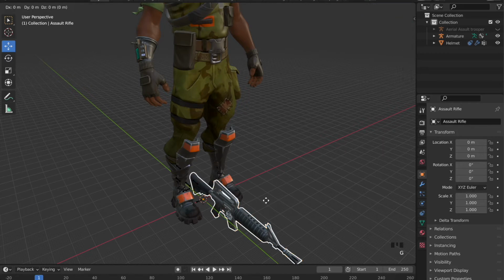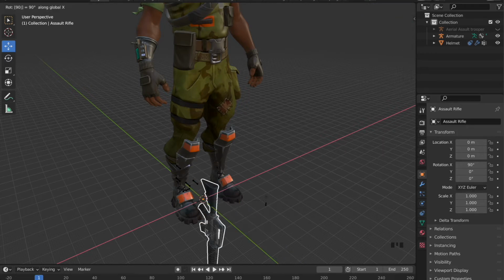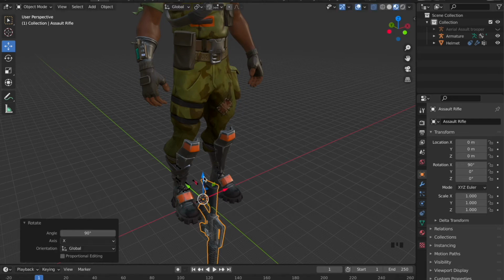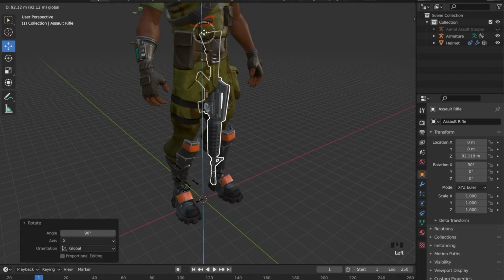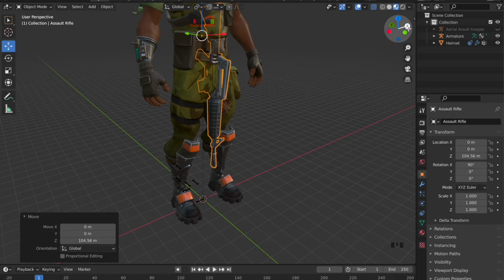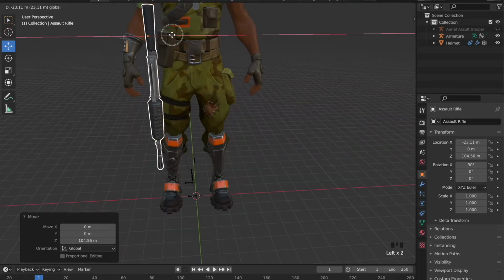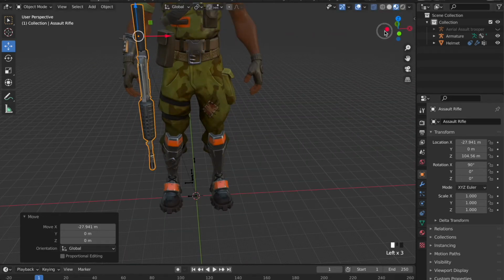All right. Anyways, what we're gonna do, we're gonna press G, and then R to rotate it, and then we're gonna rotate it on the X axis, I believe. And then we're gonna press Enter. And then, for the sake of this video, I'm not going to make it perfect, but I'm just going to do a demonstration.